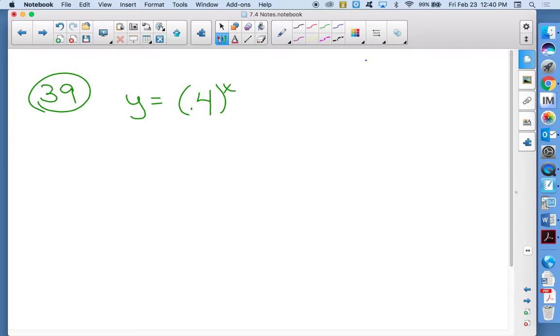So just a reminder, the two equations that we've been working with, or the conversions going from one to the other: y equals b to the x was the exponential equation that we learned in the first three sections of the chapter, and the log form, log base b of y is equal to x. So if we have y equals 0.4 to the x, and you're asked to find an inverse, what's the first step of finding an inverse? We're going to switch the variables, switch the x and the y.